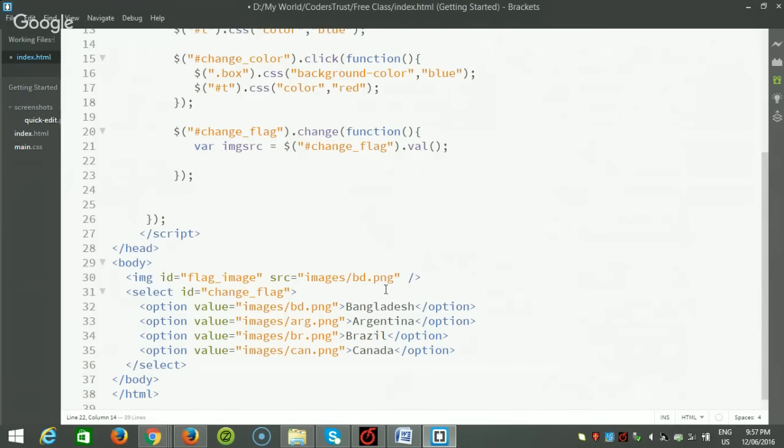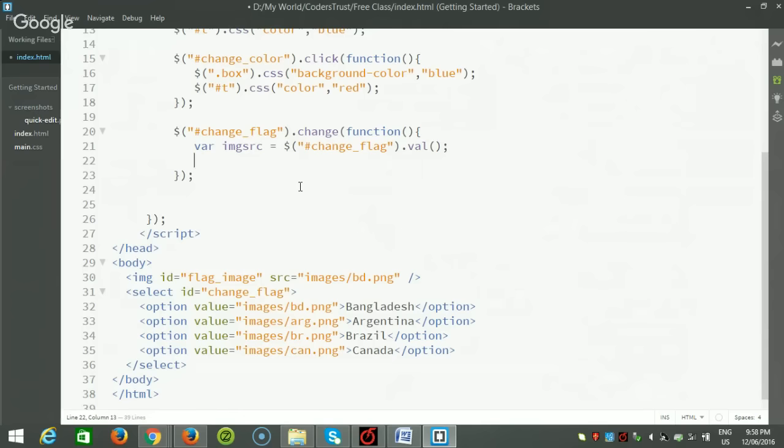Now I want to set this value. For example, now it is selected to Argentina, so the value of the change flag is this one. That means the image is arg.png. This value is now saved in this variable, and now I want to apply this value to our flag image.